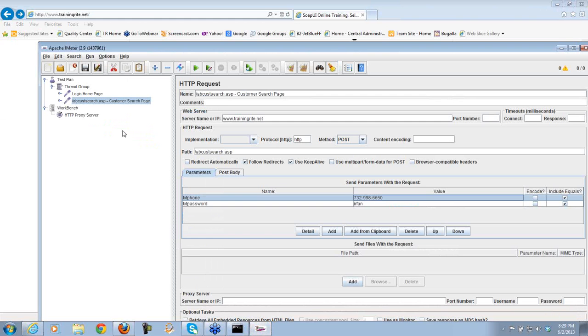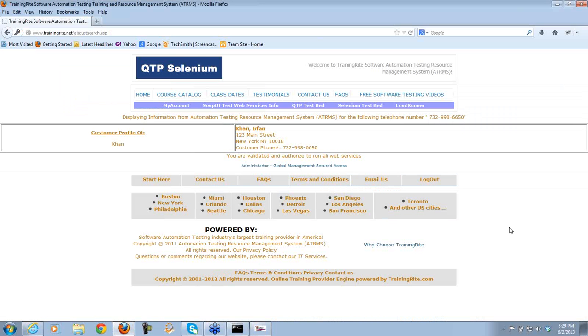Okay, coming back now. So I have the customer search page. Once you come to the customer search page, what is the next action we can do? From here, it can fork out. I'll not take 100 different scenarios, I'll take only 2 scenarios so that we can focus. The user, once he logs in, can go into my account, go in here, or click on these links, or go and click on that.